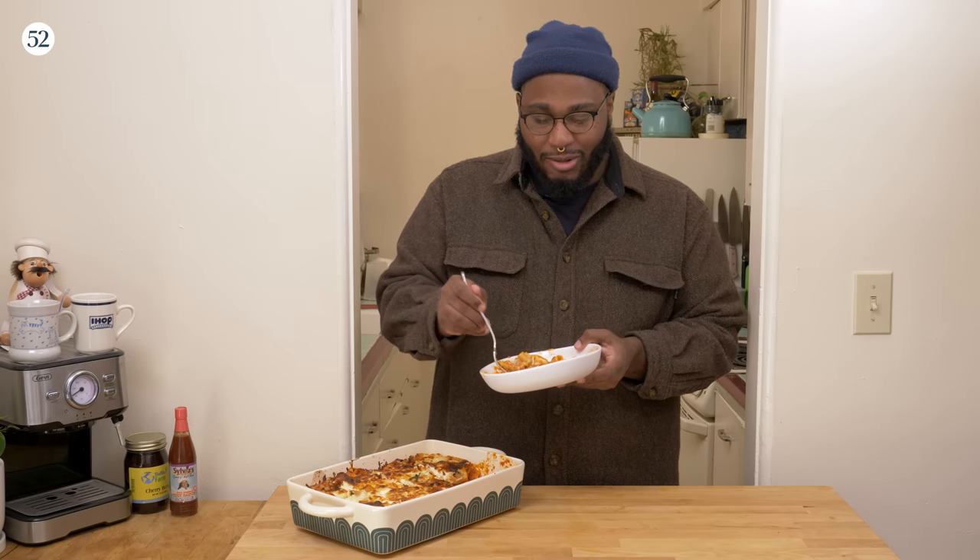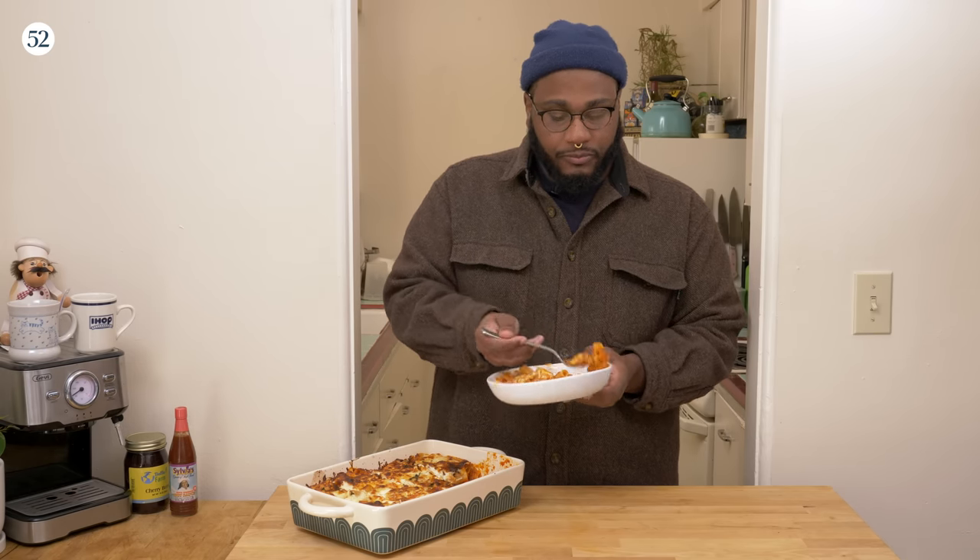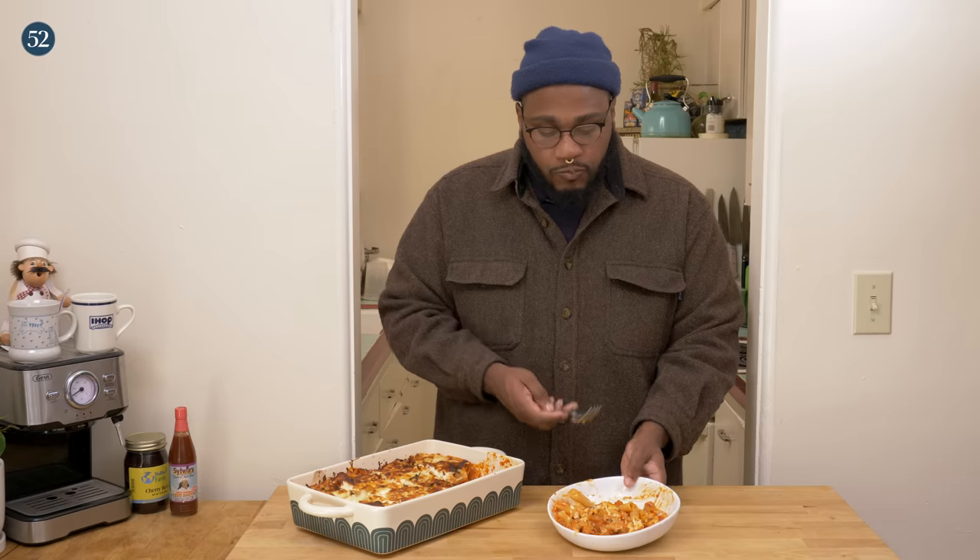That's like the perfect bite right there. That's creamy, that's spice — that's nice. I might put a little salad together while I'm eating this, but this is perfect right here. You get the spice at the end though — you're chewing it up and then it's like, okay, that's different. This spells C-O-Z-Y, cozy. This is so good. I love this successful cozy kitchen. Cheers to you and yours.